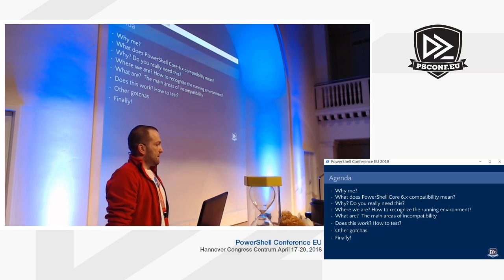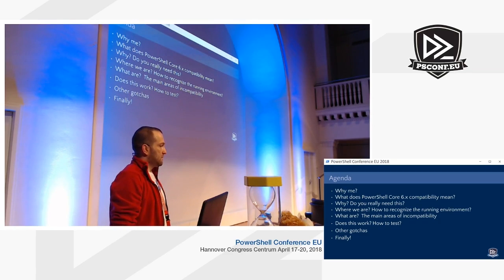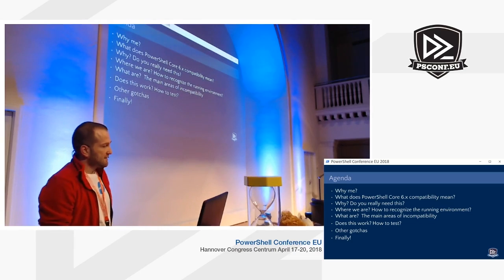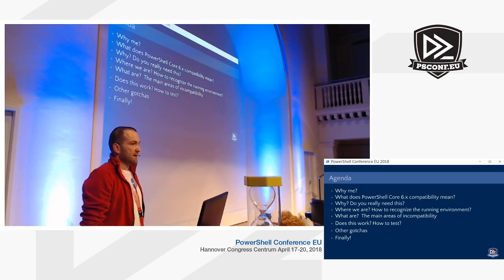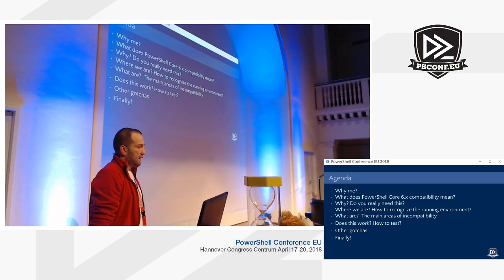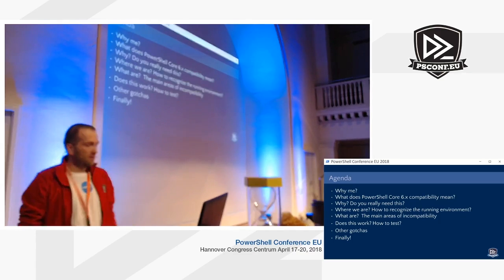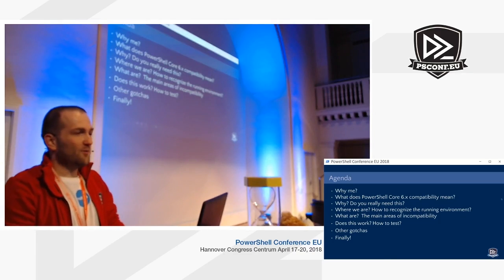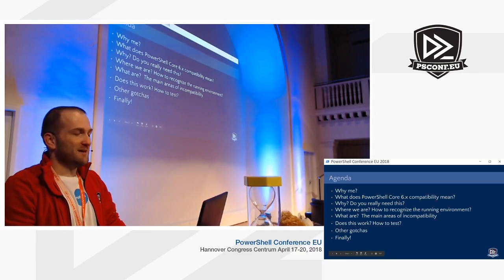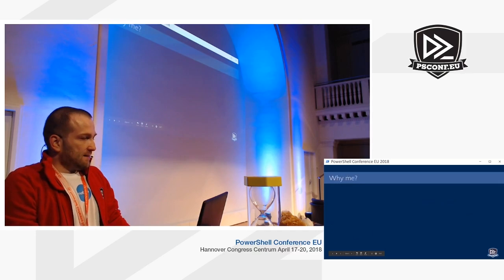And then we will talk about how to recognize the environment where the code is running, what the main areas of incompatibility are, how to test it, other gotchas I found during my work, and finally we will see what the last step proposed by me is.